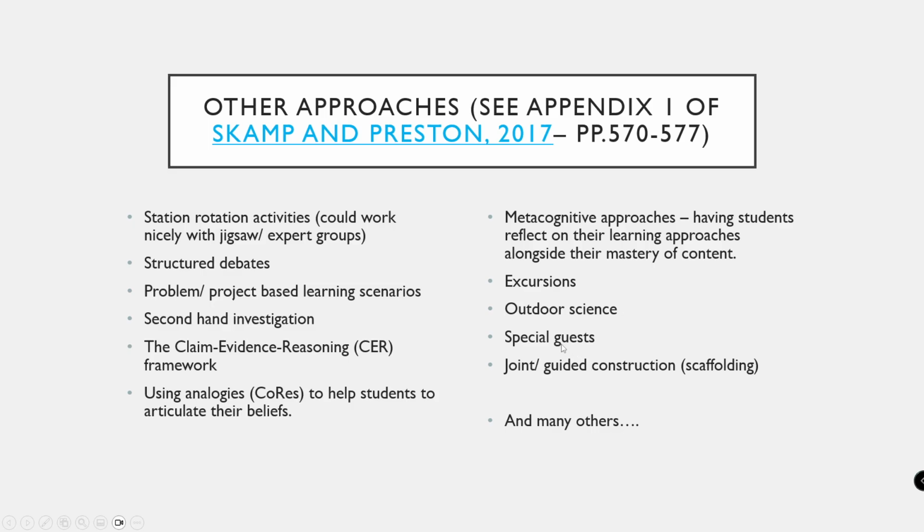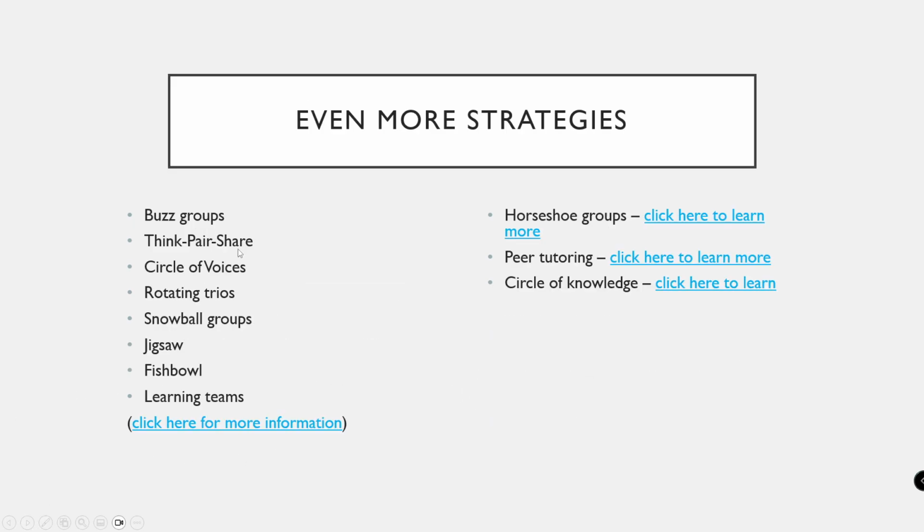You can have a special guest. But if you use a special guest, prepare for it and then do something with it afterwards. Don't just have it as a guest lecture and nothing happens. And of course, joint and guided construction with scaffolding. Many others. Lots of them here, fishbowl strategy, circle of voices, rotating trios. Lots of stuff you can check out there.